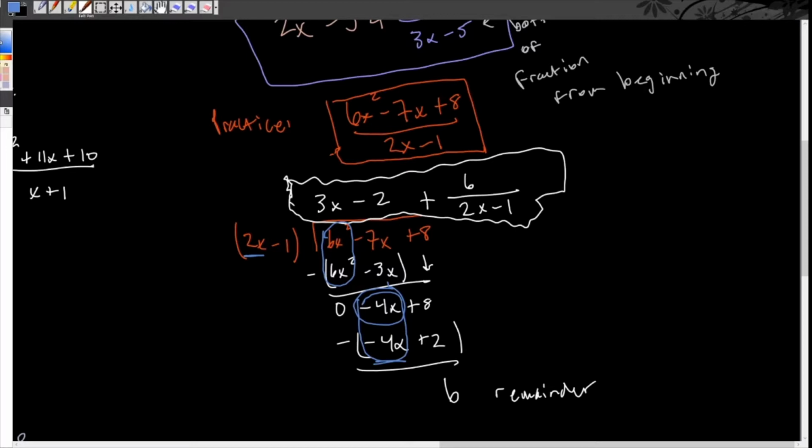Or if it's like a strange number or anything, remember we were looking at negative 4x. So the question is, what times 2x equals negative 4x? You can write this out as division. So whatever this is, question mark, equals negative 4x divided by 2x. The x's go away, and then negative 4 divided by 2 is negative 2. That's where this negative 2 came from. And you can also use your calculator, of course.